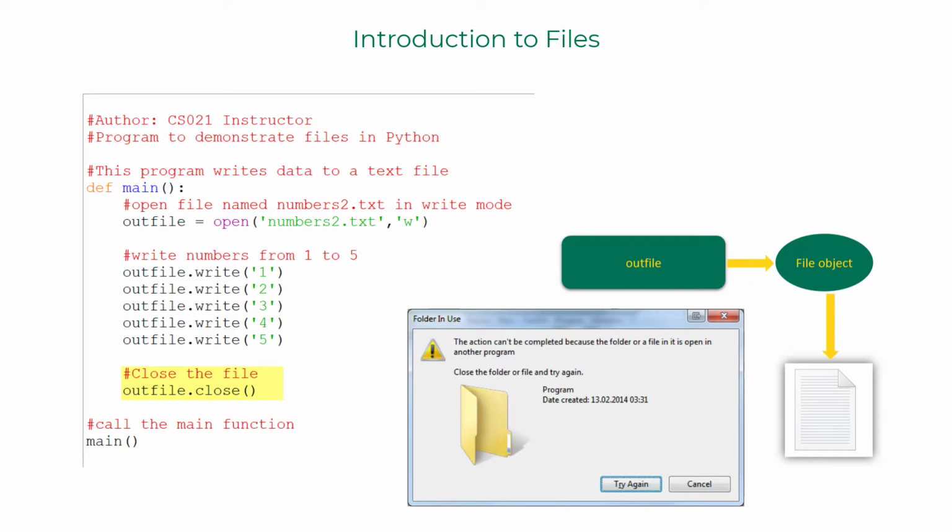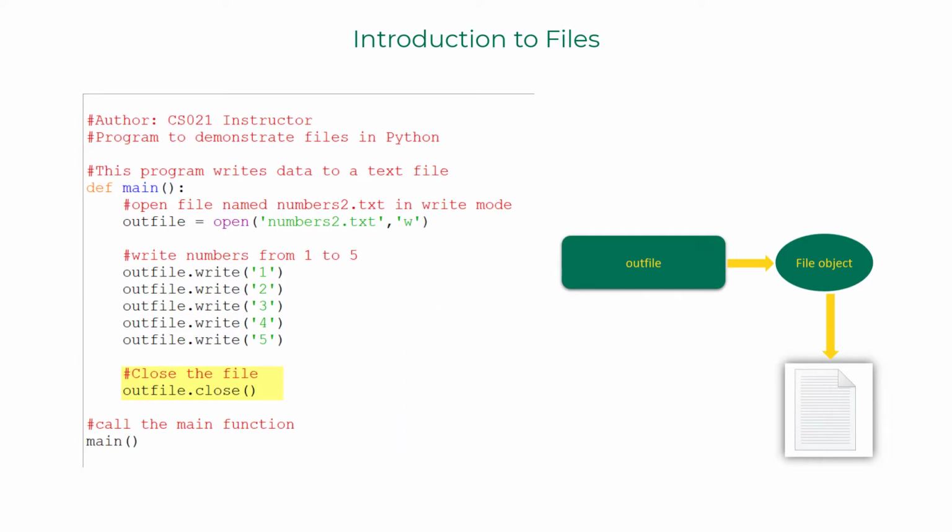Have you ever had this pop-up message saying the file is opened in a different application, cannot modify it, etc.? As long as the connection to the file is active, other programs will not be able to access this file. Python will not automatically close a file for you when you're finished. If you opened a connection to a file, it is your responsibility to close it as well.